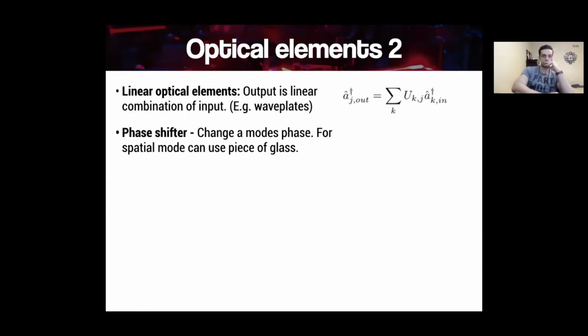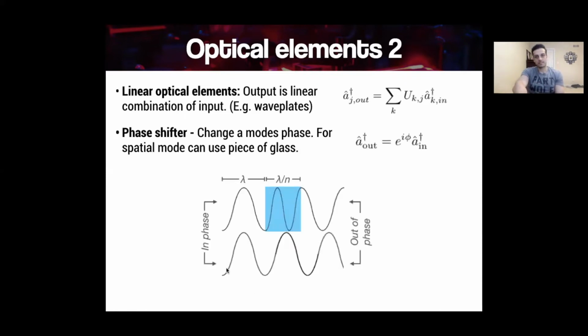So a phase shifter is a way to change a mode's phase relative to another mode. For example, say you're using spatial modes. The way I'm distinguishing my two photons is that I can have a photon here or a photon here. In the previous example, I had horizontal and vertical polarization being my way to distinguish the modes. But now it's whether it's moving down this optical fiber or down that optical fiber. May have just broken my chair. Nope, we're good. Okay, so we're moving through the two different optical fibers.